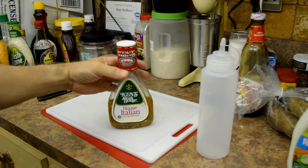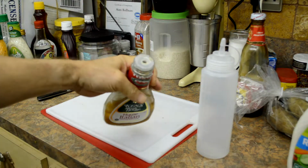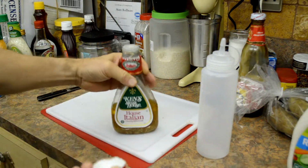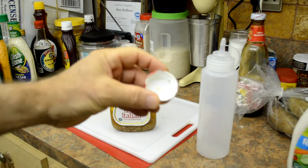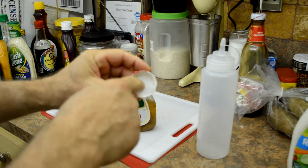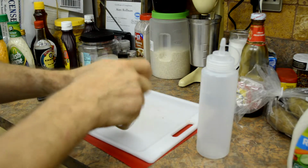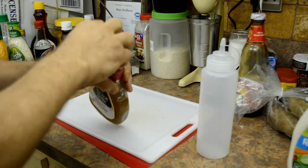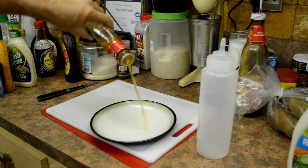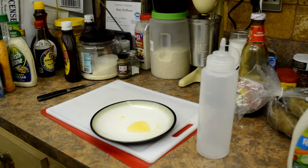Here's another brand. Now look at that. You have this little plastic thing here. Now look inside there. It's like a little bump, a little bump in there made to fit into that little hole. This is to make sure that the dressing comes out a little slow, but not too slow, actually, as you can see.